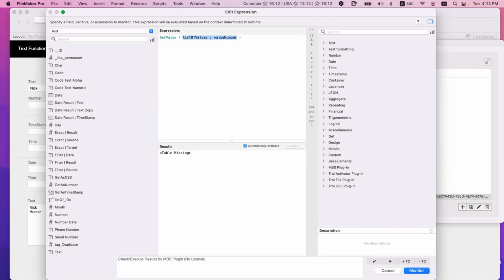GetValue. The list of values can be, now it's a field, which is a summary field list of. And I want the first, the second, the third, the fourth, the fifth, if I want the 25, I want the 12, right? You get the value of this list of values, right?